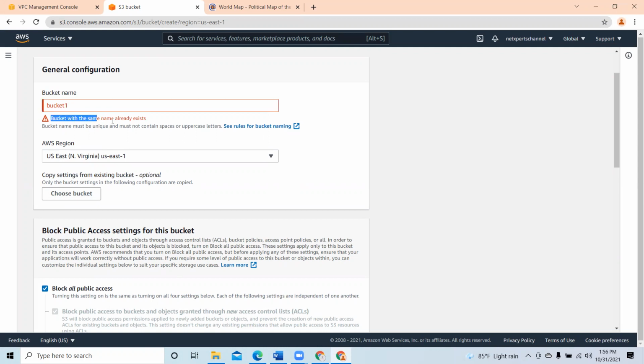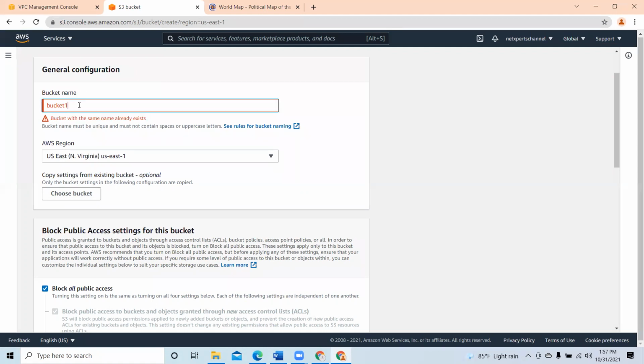Bucket with the same name already exists. Why is it saying that? Since S3 is a global service, it checks all the regions. Maybe in China or India or Singapore, this bucket is there. We have to give a unique name.